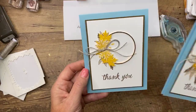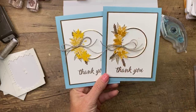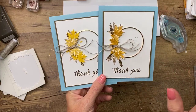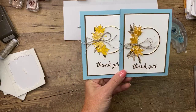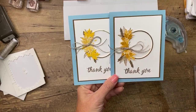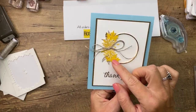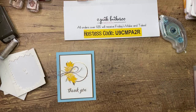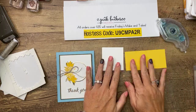Now, in my clean recording today, I used Bumblebee ink. That's what I had put on the supply list. But when I was done, I realized that's not the right color. It's Daffodil Delight. No, it works, but that's not that bright yellow. So that's what we're going to do. The supply list says Bumblebee, but don't use Bumblebee, use Daffodil Delight, okay?